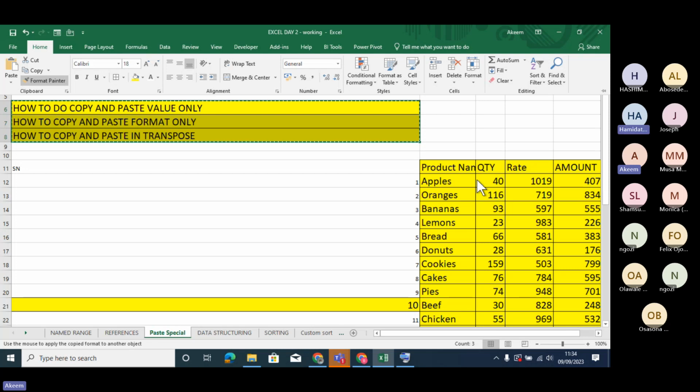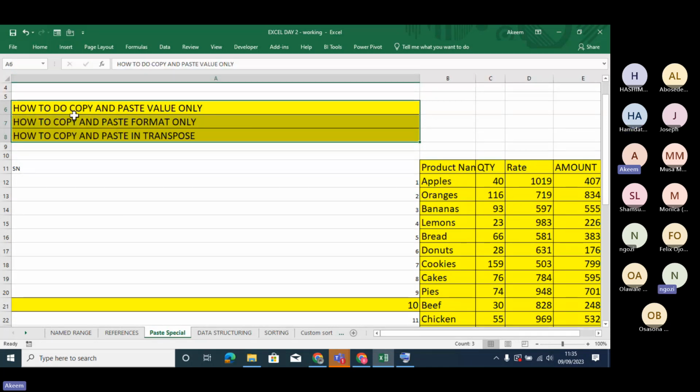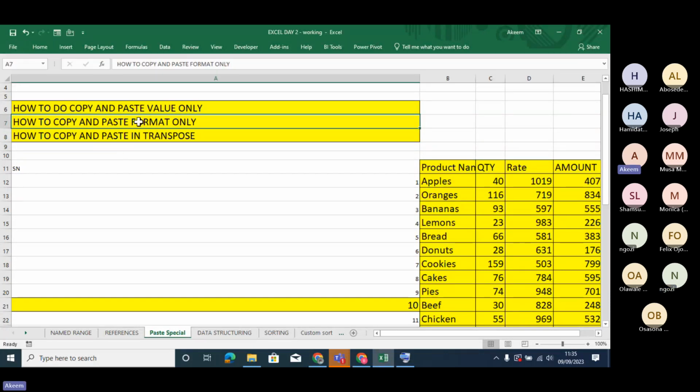It's only when I click one cell box that only that place is yellow. Exactly. So anywhere you paint, if you want to paste on more than one cell, you click on the Format Painter brush twice. When you click on it twice, your brush will stay longer. Okay. That is how to format, how to copy the format only. Is that okay now?